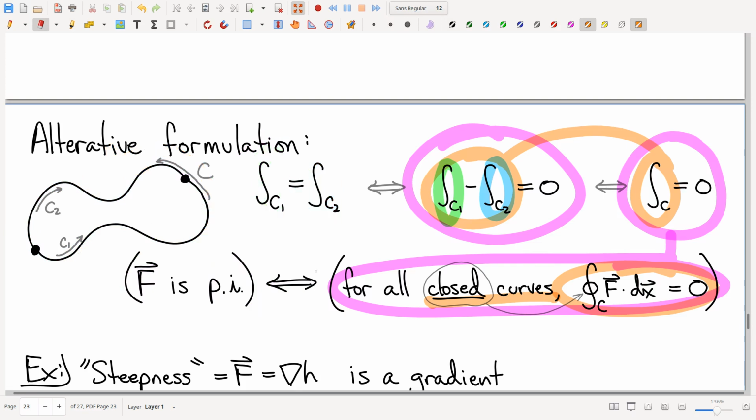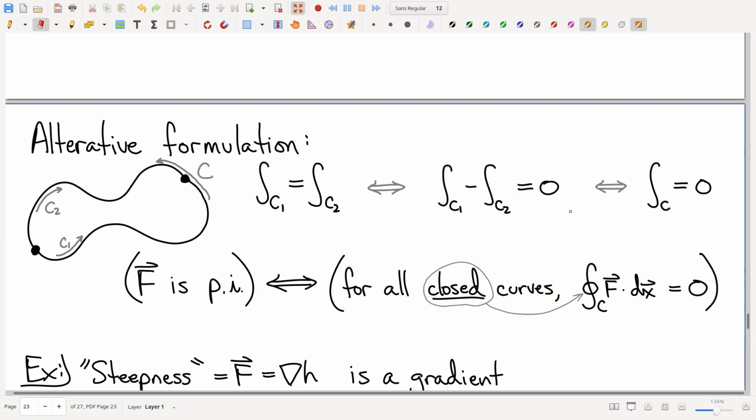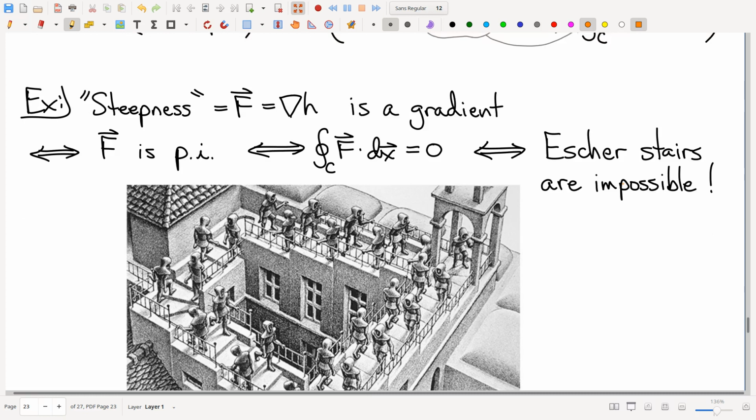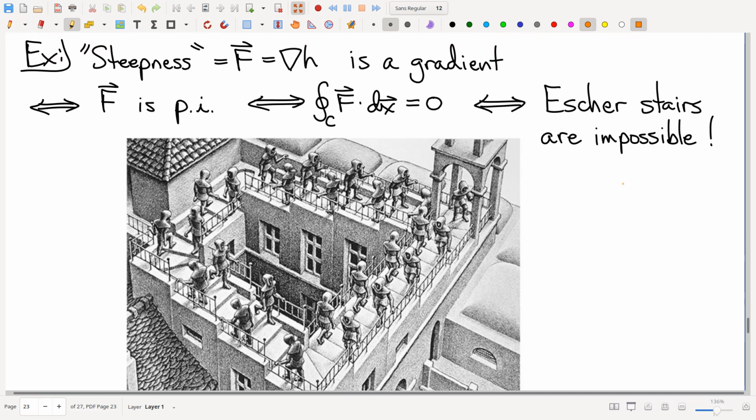Cleaning up the mess again. Right. So let's think about a particular application of this. So I'm going to think about the vector field, which is what I'm going to call steepness. So the gradient of the altitude function, as y'all know, I like to think about altitude and the vector field being the gradient of that. So steepness, I think, is a reasonable thing to call it. After all, gradients point uphill, and the magnitude of that gradient tells you literally how steep is that hill.